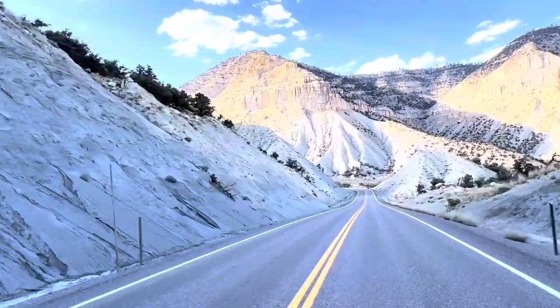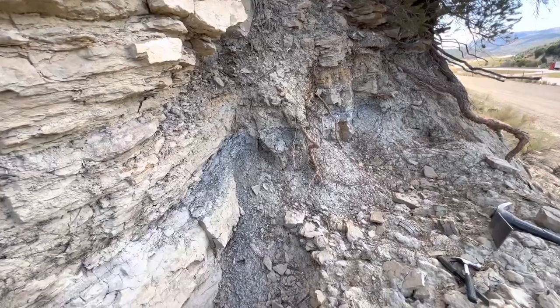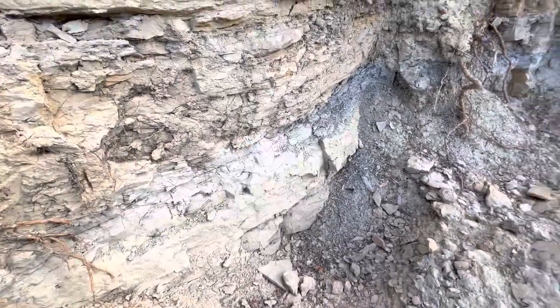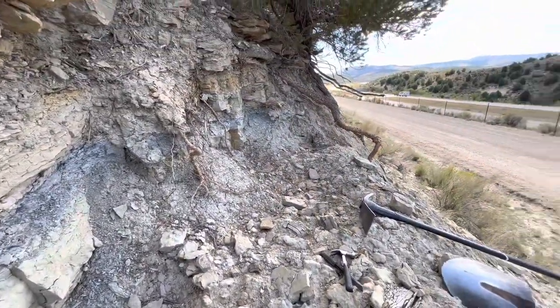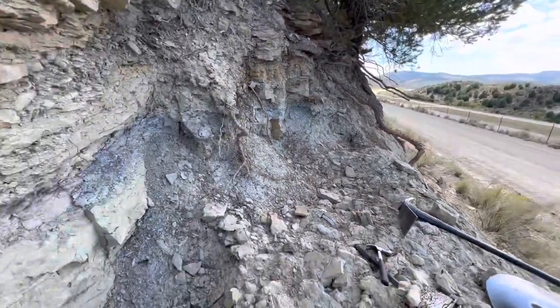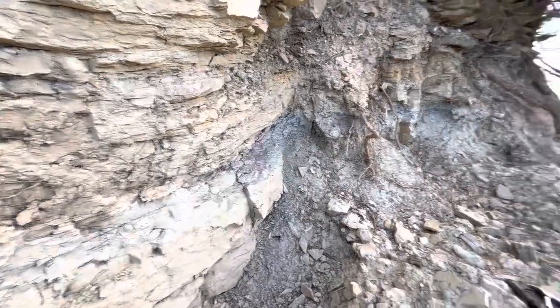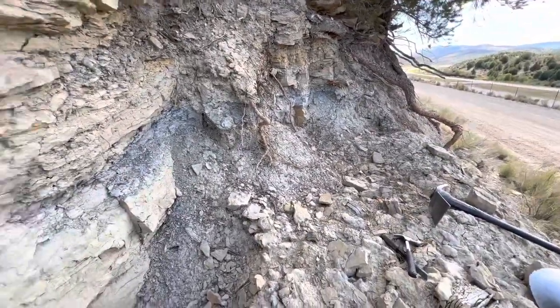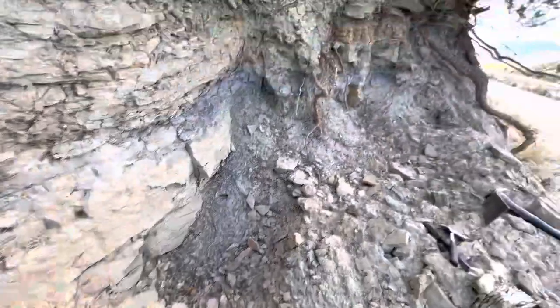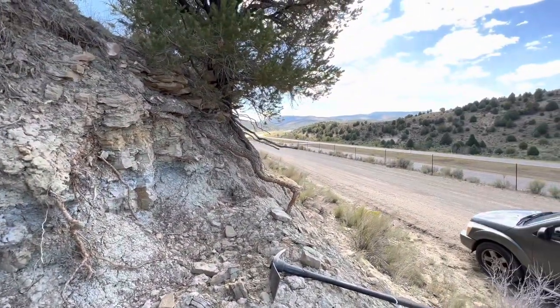Come with me to do a little bit more fossil hunting. So, we are up to my area that has fossils. As you can tell, it's next to the freeway. So, this may be a little loud for video, but we are going to start digging in here. And I will show you what we find up on this hill.